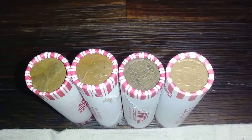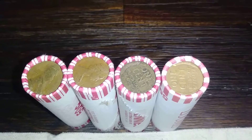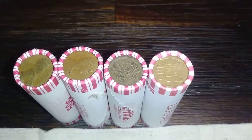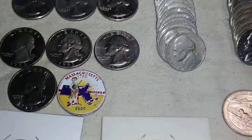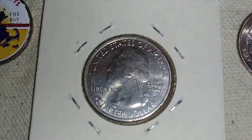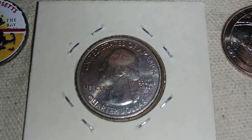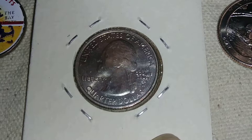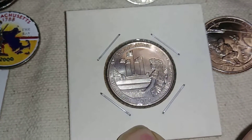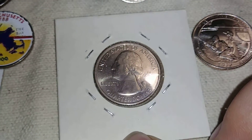I've never done a full video of the saved rolls. I want to do a full roll or full box where I just open it in front of the camera so everybody can see what's inside and what those dates might be. For our very last thing — the find of the week — we managed to find a W mint mark quarter, and it is our very first. However, it was in circulation, as you can see — it's not mint state, but we will take it. We've been hunting for the W's and it's just as hard to find here in Pennsylvania, but this is our first one.